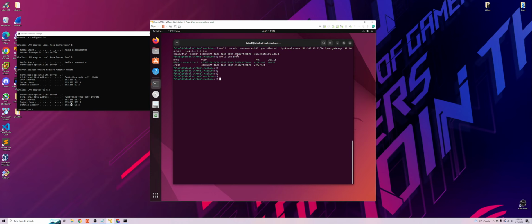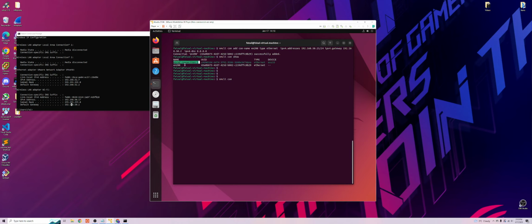All right, so we have our network over here. So let's bring down the default one that's been generated for us. And we're gonna actually use the UUID. The name actually doesn't work.